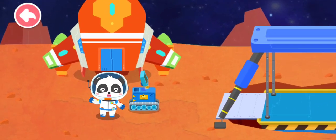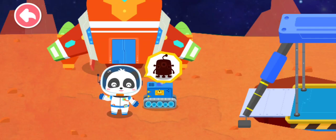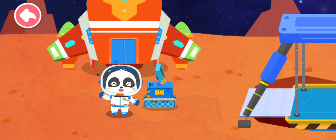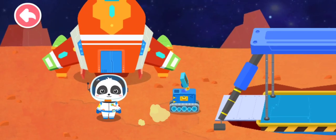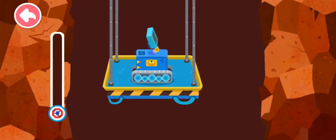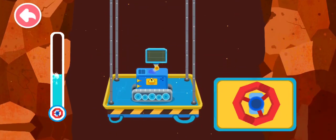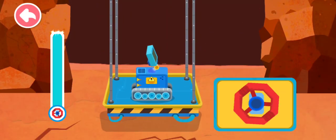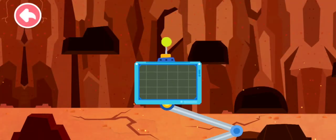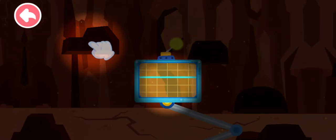This is Mars. Its surface is fiery red. According to our intelligence, there's a biological response inside Mars. Activate Mars Probe and take a look inside Mars. Mars Probe, let's go. Turn the valve and descend to the underground of Mars. Use a biological probe to find the cave with biological response. Let's first move to the entrance of this cave and check it out.